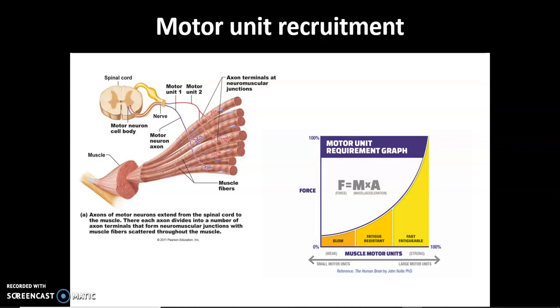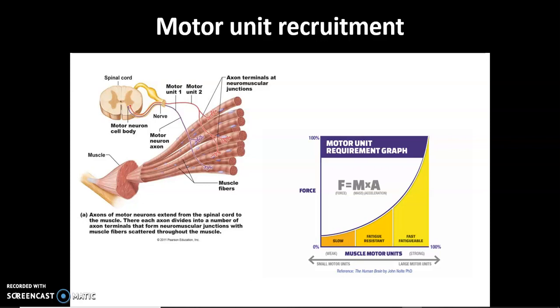But they generate force at a faster rate, as we can see, than the slow motor units, which cannot generate as much force as the larger motor units of the muscle, which is why obviously our bigger muscles are used for more energetic exercises. So we need to generate much more force with our leg muscles when we're doing sports like football in order to generate more force than, say, when we're doing archery. When we're using the arms, we're not using as much force as we would in order to kick a football.